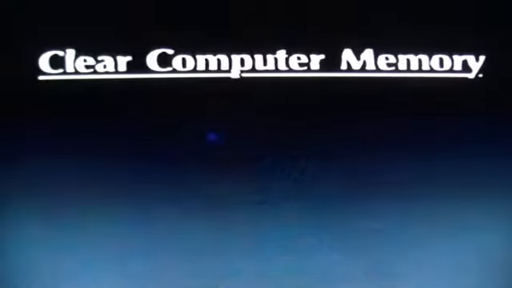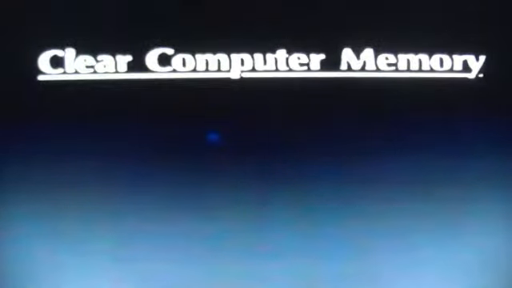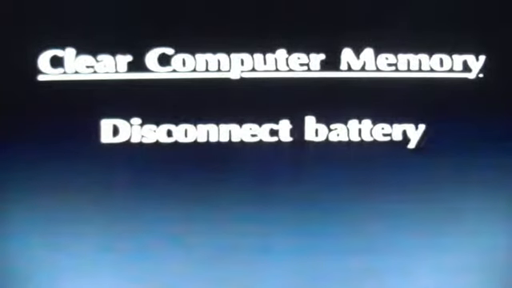If this were a customer's car, you would have written down the code numbers, then turned off the ignition, erased the computer memory, and prepared to take the vehicle for a test drive. Before we continue, let's take a look at how you clear the computer memory. There are 3 ways to do it. The first way involves removing battery voltage to the computer by disconnecting the battery.